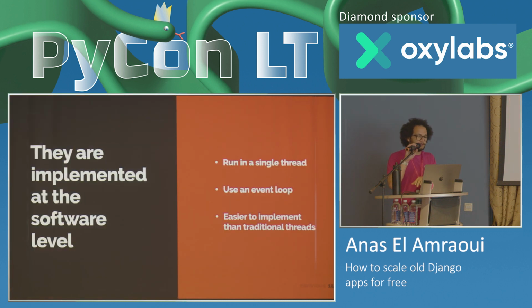Let's look at how they are implemented. They run in a single thread. They use an event loop. The event loop is the scheduler. The event loop is the one that decides who gets execution time. They're also easier to implement. This is the sequential part, because since they run one at a time, you don't really need to put locks, unless, of course, you can still write bad code and need locks and semaphores between threads, but let's say you're a smart person and you don't have that issue.